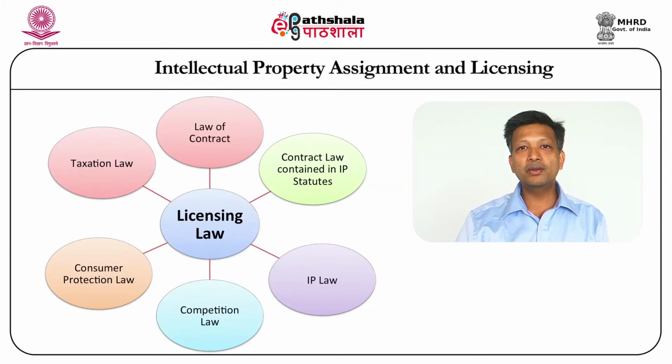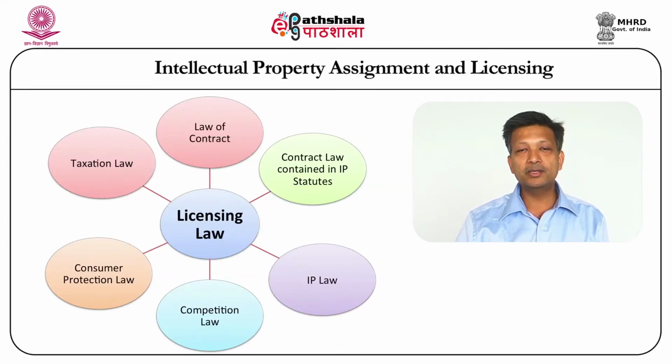Then consumer protection law is also called within licensing law fold, because many times the consumers are licensees. For example, we consume computer software by becoming licensees, and the provider of the computer software is the licensor. So, the provider of computer software, say Microsoft Windows, is not the seller of computer software, he is only a licensor, and when we buy Windows, we become licensees of the Microsoft Corporation.